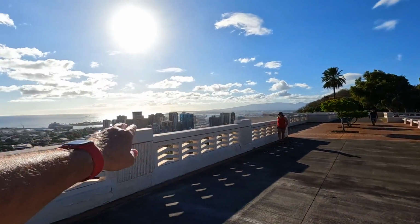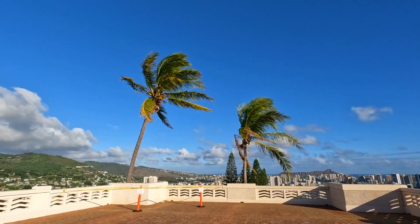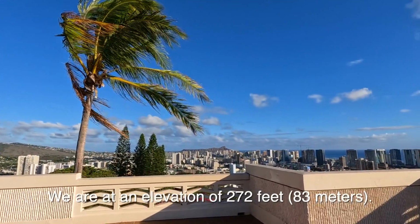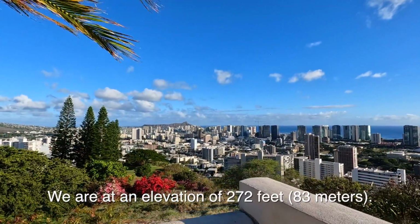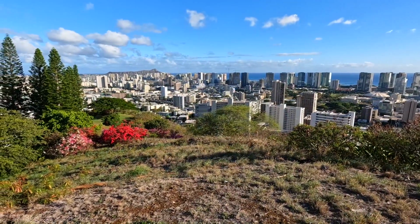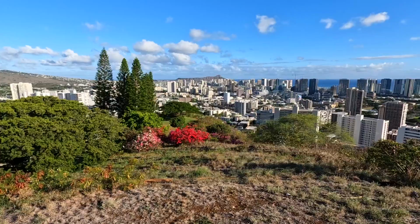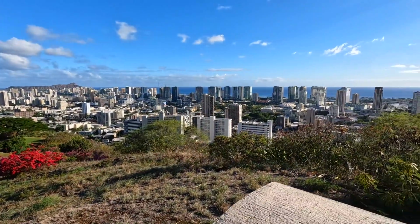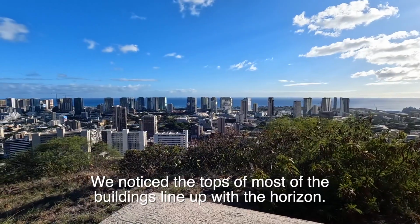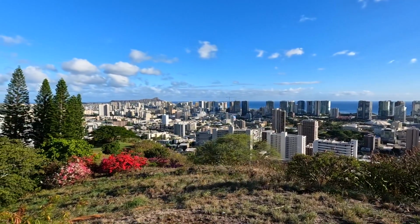We went over to that lookout, saw the ship. Go over to this lookout. Coconut palms. See the coconuts on them? Of course, there's the freeway with a little bit of traffic. Almost see Waikiki Beach down there. A lot of construction going on, a lot of tall buildings here. Diamond Head off in the distance. And the clear blue Pacific. Look how the line of the tops of those buildings matches the horizon. That's kind of bizarre, right?